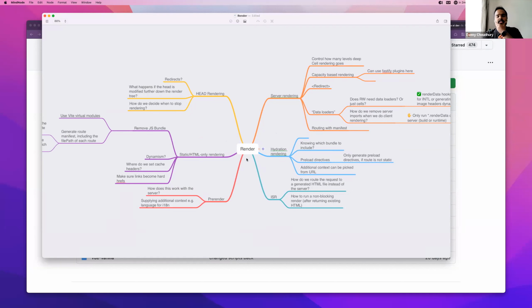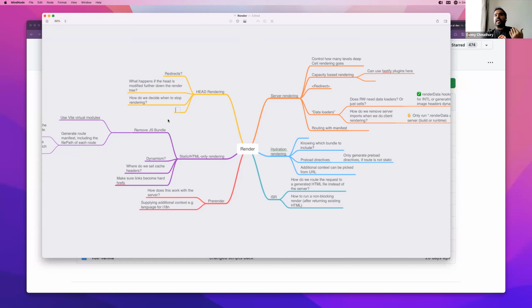And the way you use this when you're doing this experimental work is, let's say today I want to figure out how do I know which bundle to include on the page. So you follow one path and don't stray from it. As soon as you discover something, or maybe you're speaking to someone and they mention, oh, I don't think you've solved this, or maybe we need a solution for this, you just add another leg and leave it there.